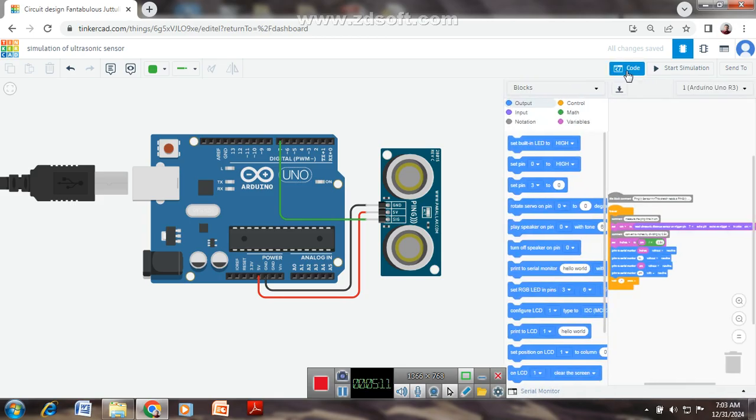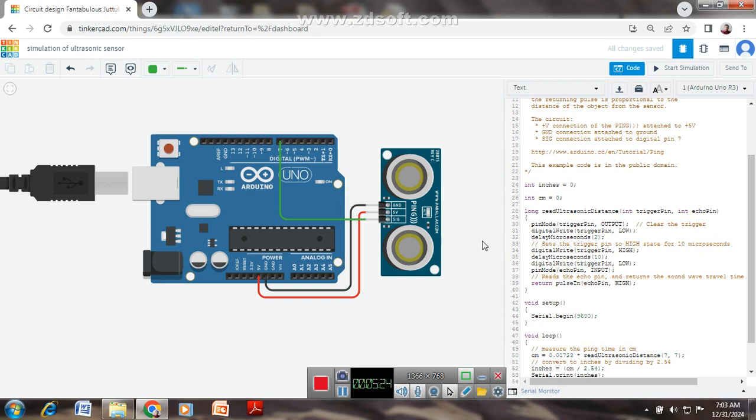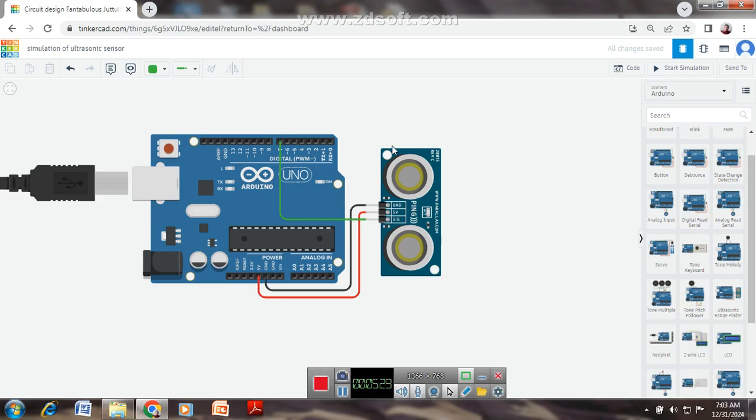Now we are going to see the code here. By clicking the code, you just go to the text. Here there is the entire program of this ultrasonic sensor. Before that, what connection are they using? The sensor has 3 pins: ground, power, and signal. The Arduino board has 3 ground connections; you are free to connect wherever you want. Here it is connected to this particular ground connection. Next, the 5 volt: you connect only to 5 volt, not 3.3 volts. And the signal, you connect to whichever digital pin you need. Here it is connected to the 7th digital pin.